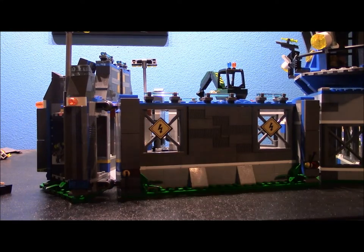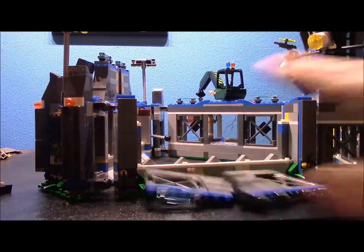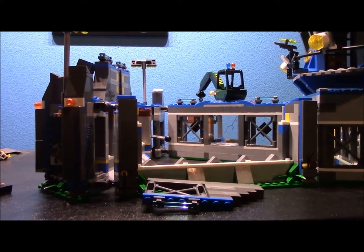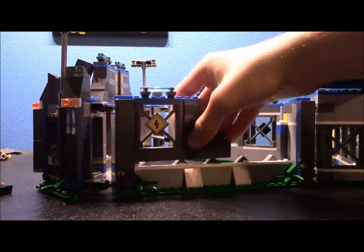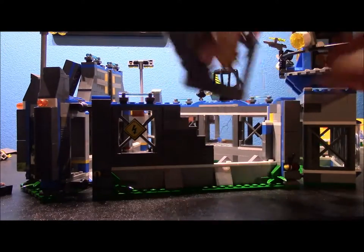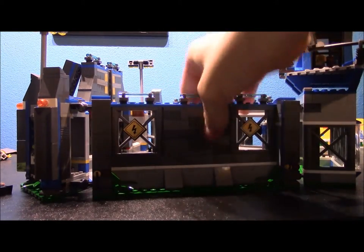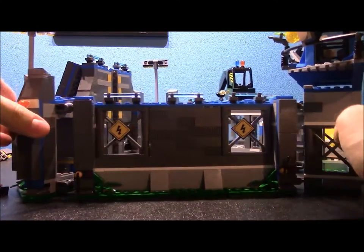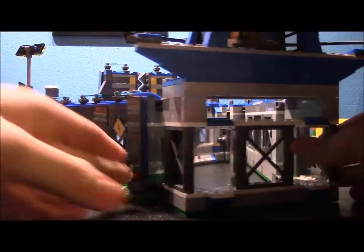Break down this wall! Tear down this wall, Indominus! Now I'm comparing Mr. Gorbachev to a dinosaur hybrid. I'm sure he'd be proud. Yay! Anyway. Examine it. Ooh. Well, not yet. Don't show it to the viewers yet.